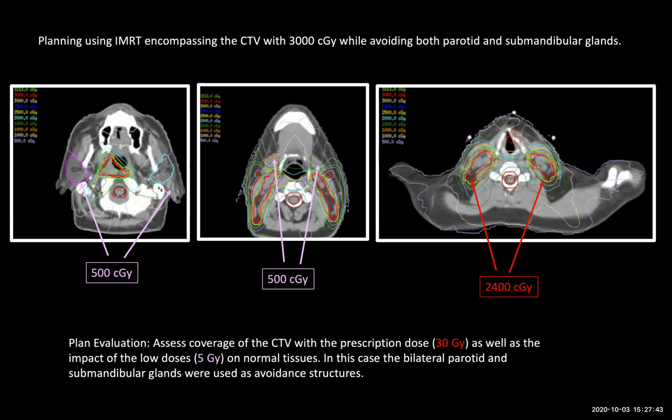And the way you want to avoid them is not to use the same numbers that we use for head and neck, because in head and neck cancers, we use doses that are sometimes 3 times or 3.5 times higher than the doses that we give in lymphoma. Therefore, we cannot use the same mean dose. For example, a mean dose to the parotid of 26 gray would not make sense for lymphoma. Rather, you can at least divide it by 1/3 and aim for less than 10 gray of a mean dose.